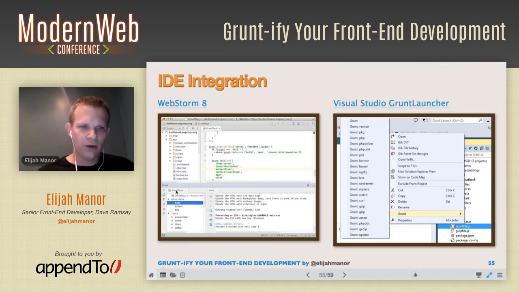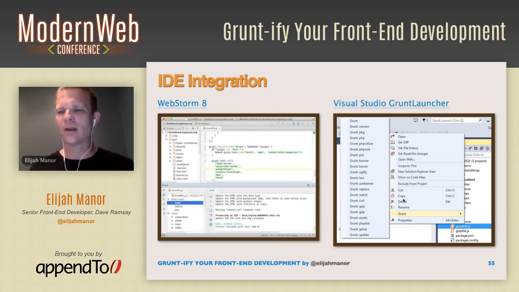So down here, it'll show a little Grunt window and have all the tasks, and you could run them. Visual Studio has a Grunt launcher, which is kind of similar, and it'll list all the tasks. And I think there's another plugin that either has Grunt support or it's coming out for the Expression Web version. But I'm not sure. I don't use Visual Studio on a daily basis.